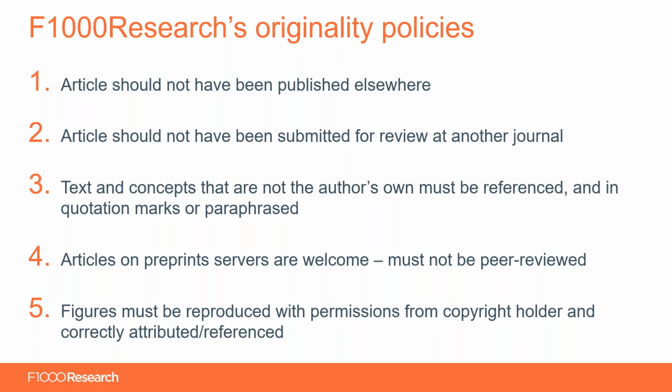The article shouldn't have been submitted to another journal and F1000Research at the same time either, because we're a publication in its own right. Any content that's not the author's own work must be correctly attributed with in-text citations. Text shouldn't really be reproduced verbatim unless it's in quotation marks, and even then it should be done without excess. And figures should only be reproduced if the correct permissions have been sought out and obtained from the copyright holder, and this also must be made very clear in the figure caption with correct citations.